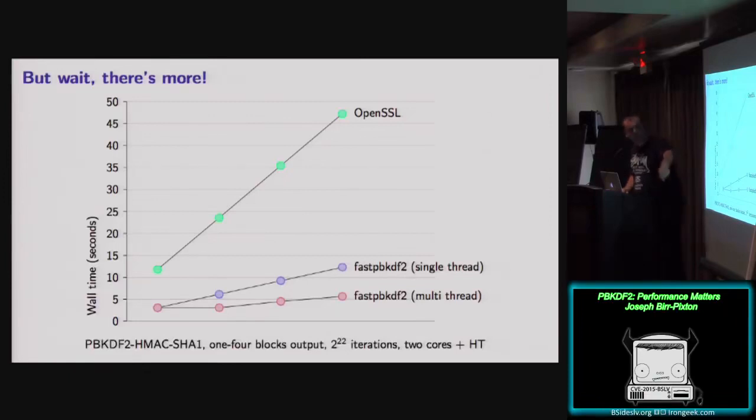So you can see that between 1 and 2 blocks, it doesn't take any more time, and that's because this is wall time. If it was CPU time, then it would be going up as well. You can also see, I think due to the effects of hyperthreading, that the slope is less, so it's able to parallelize, but not completely, some of the later blocks. So that's quite interesting, because if you are using OpenSSL with 4 blocks, then there might be, say, 10 times performance difference between what you could achieve if you were willing to throw a couple of cores at it.